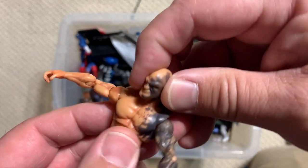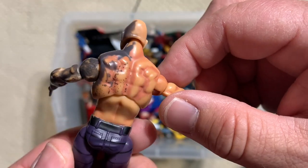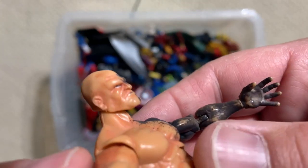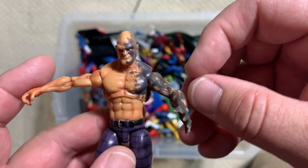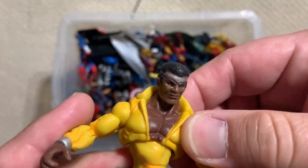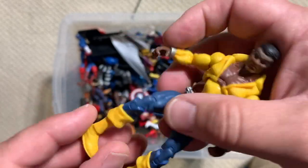This is okay too — look at this. This Absorbing Man really kind of catches mid-absorption with that paint app. I'm kind of coming back into these because I never really loved these figures. But when you see them now and you recognize, man, they're pretty detailed for this size.